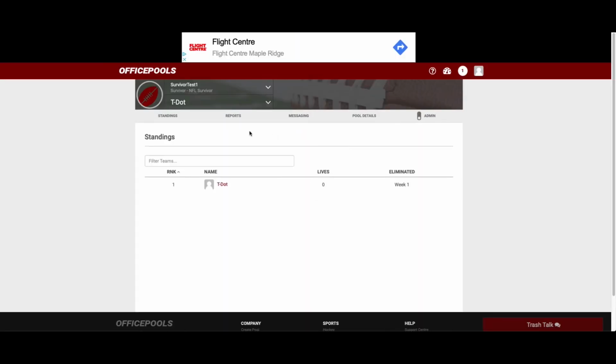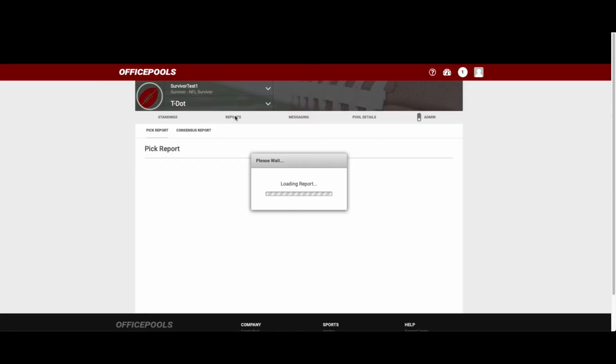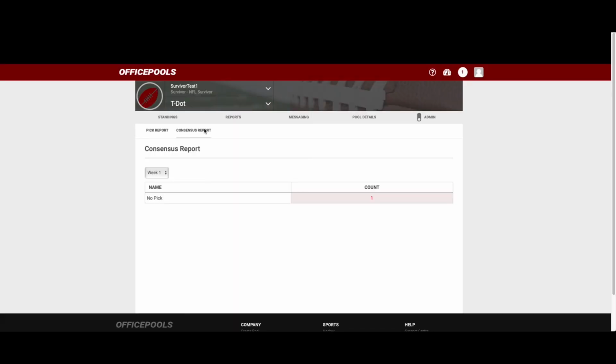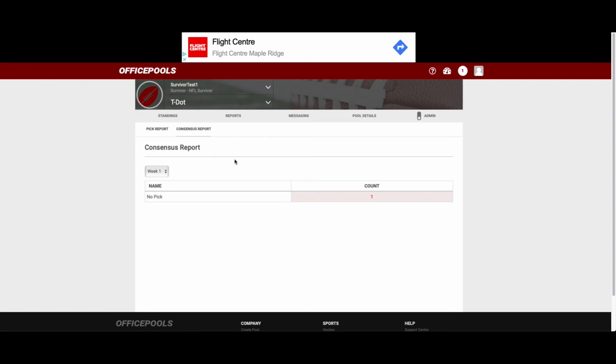And just a few other things I want to show you. Poolies can pick reports. Once the picking deadline has passed for the week, the report will show what all the other poolies have picked for that week and previous weeks, obviously. You can even click on the consensus report. It'll show you how many people picked the same team.